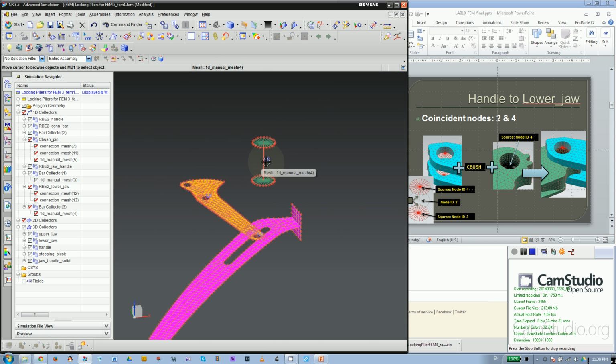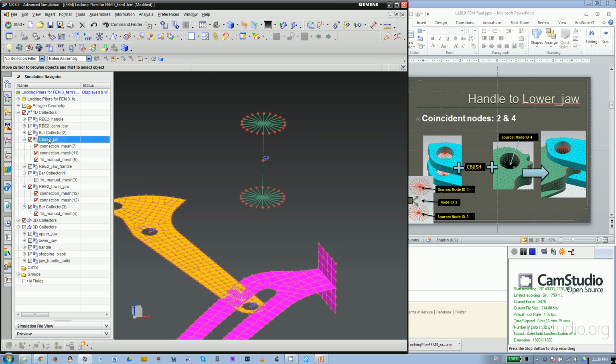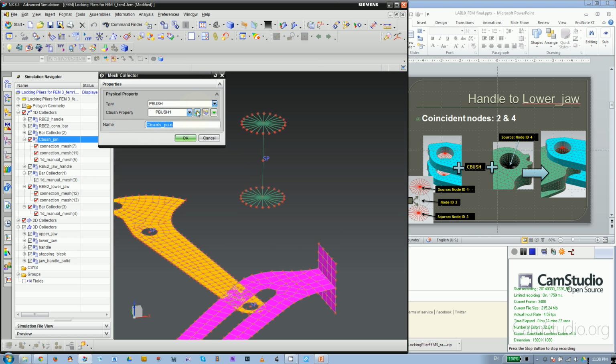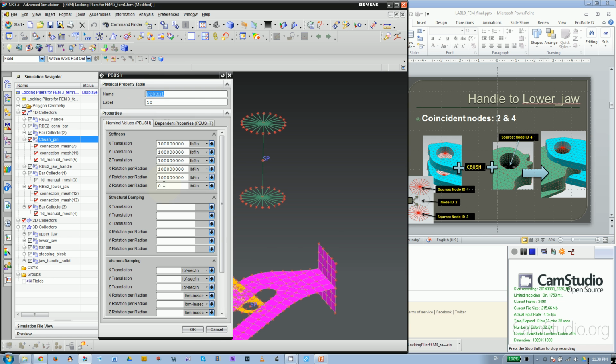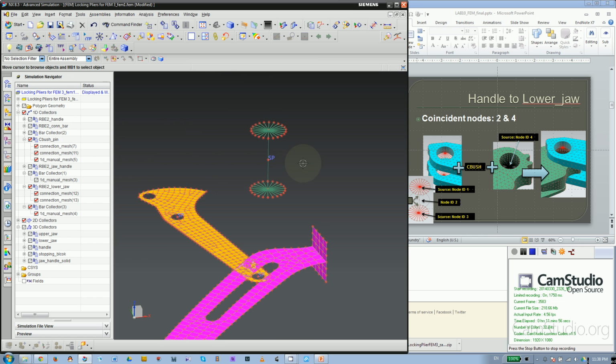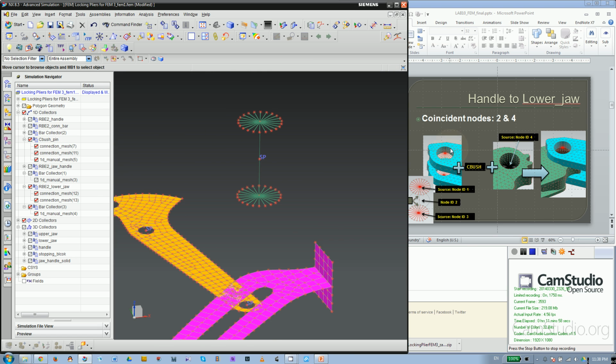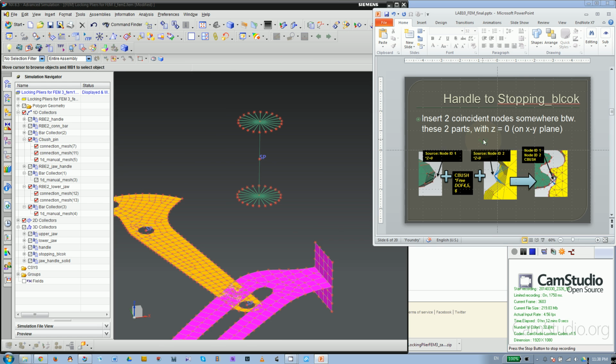So, by the way, these three are rotation on Z direction only. That's why if you look at the property here, we put a 0 on the Z rotation, but not like put a really big number on XYZ and XY rotation. That is 1e to the 8th. Okay. Alright, we're done for this connection.